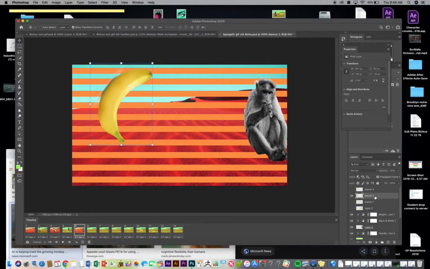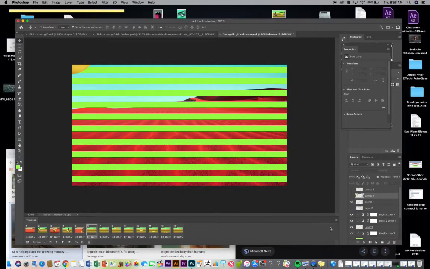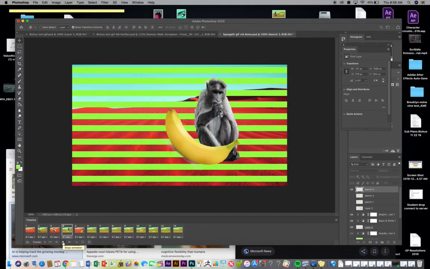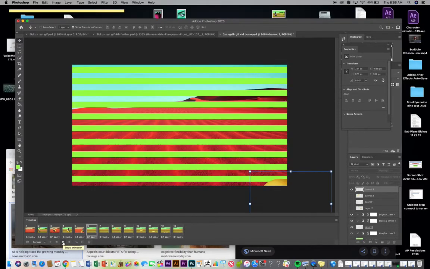Now this will let you advance it. It just will not let you rotate because it'll change those things that are going on. So like here, for instance, okay, now I'm going to put this one down off the screen, almost off screen. And so that'll just be on screen for a second. Let's see what that looks like. So that banana is going to rotate through, one's going to drop down.